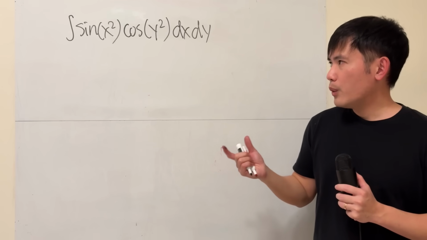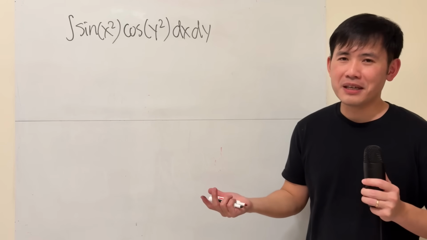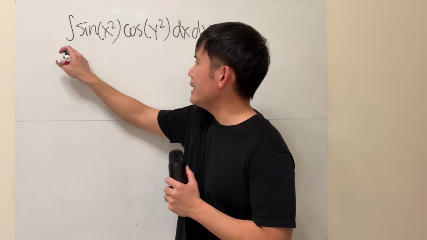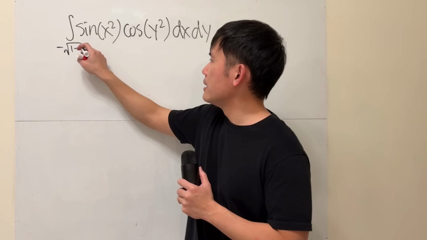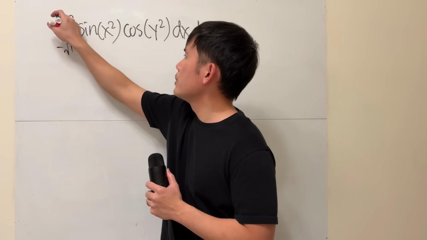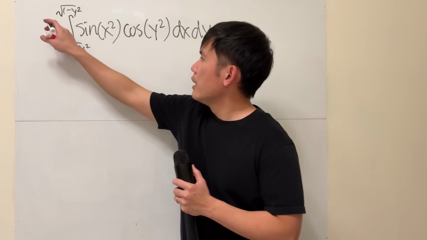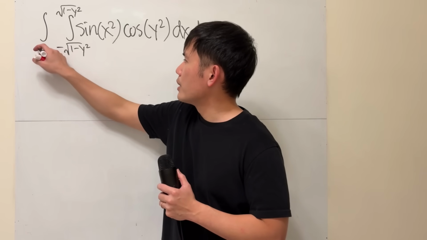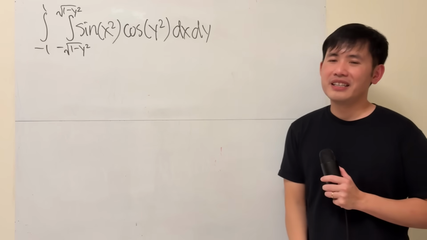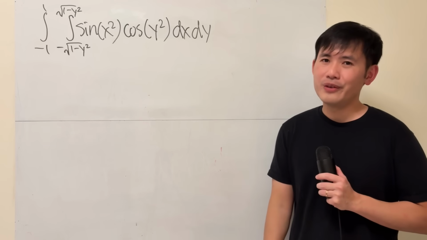What I want to do is have something that's very, very symmetrical. And what's the best thing for us to use besides the circle, right? Let's use the unit circle. So I'm in the x world, so this is y equals negative square root of 1 minus y squared up to x equals this, and x equals square root of 1 minus y squared. And then we'll be going to the y world, and because we are talking about a unit circle, we want negative 1 to 1. So this is the integral that I came up with that you can sort of use the Gaussian trick to do this as well, which is very, very nice.